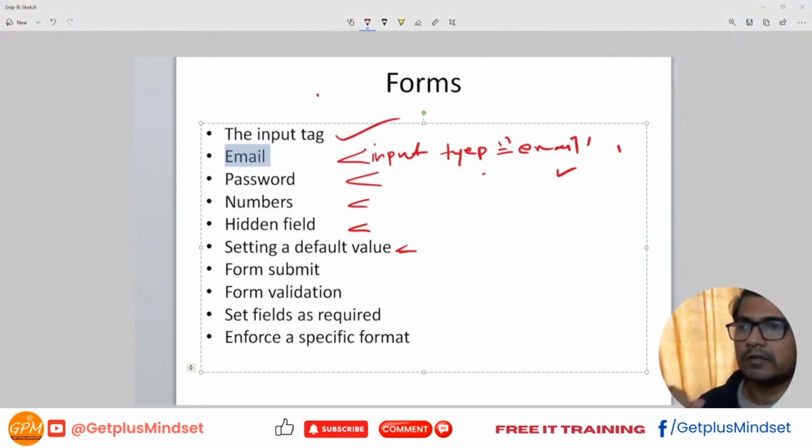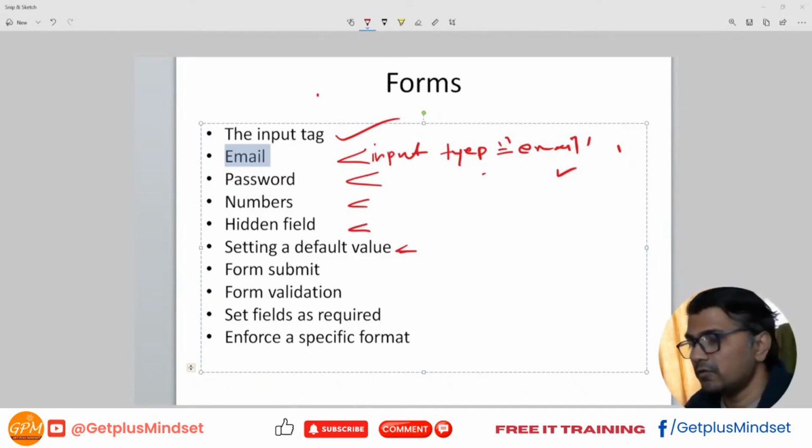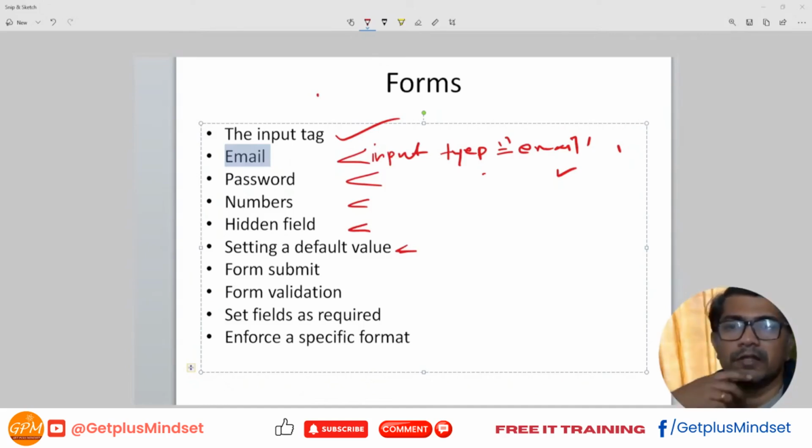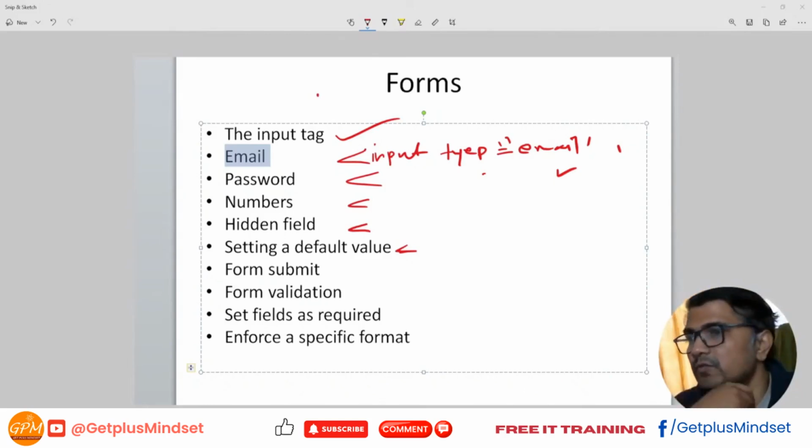It is again another quiz. How to set some default value for an input box? That means if someone is not filling that field, then you set some default value in the input box. Is it possible in HTML? Question. Setting some default value in HTML. How to set this property? You can do this using JavaScript. You can set some default value, but in HTML there is no information available.